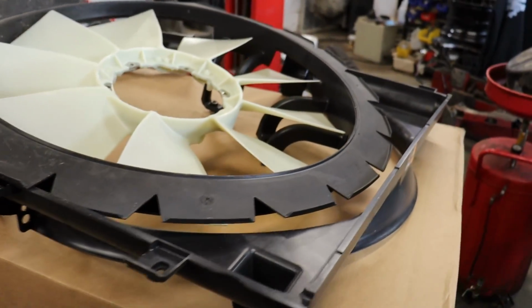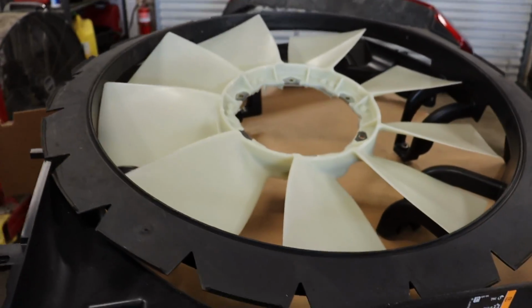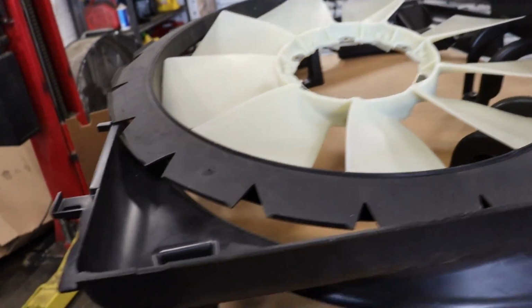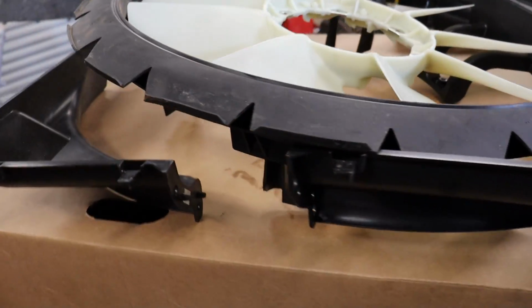All right guys, got the radiator secure. Let's go ahead and get all the fan in, the plastic shroud, little covers for it, and get this puzzle solved and installed. Let's do it.